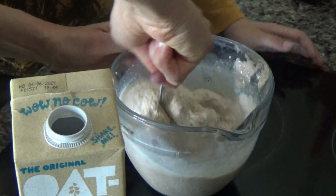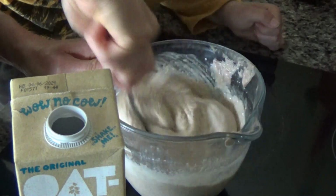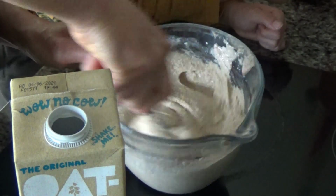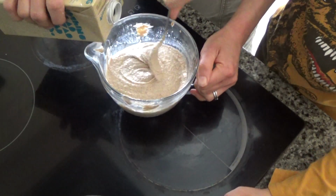Hang on a sec, because I need it to soak in, that's all. So yeah, I just want it to be a bit more of a pancake mixture consistency. So I always add a bit more milk in the morning. Do you want to try and stir that for me? Oh my god. Okay. Looks like gone wrong porridge.